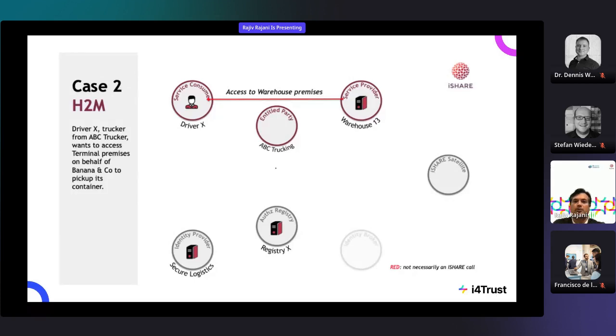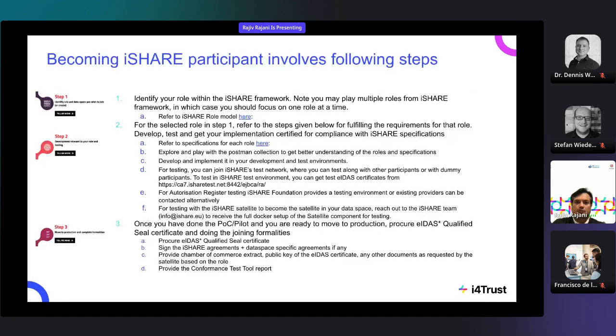Of course, when more parties are involved, this becomes a level more complex, but you can always bring down the complexity of your use case to this level by only focusing on the involved parties in a use case and the steps that these parties need to take in order to implement the flows like this, right? So that was more on how the flows look like.